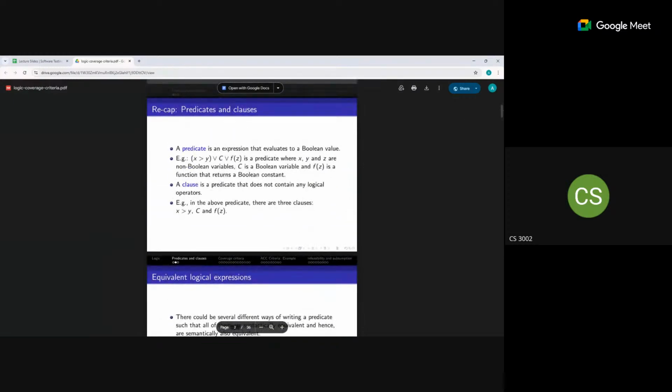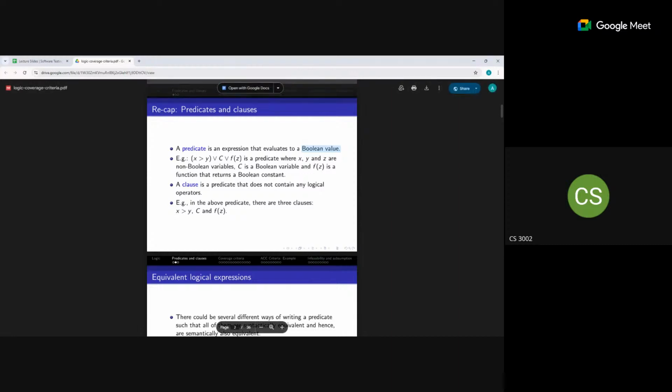This is a recap on predicates and clauses. A predicate is basically a condition that is given in the if statement. Inside of that you give a predicate, and it always evaluates to a boolean value. Most of you would know that. So a predicate inside an if condition is either going to be true or false. Those are the only two possible values that a predicate could take at runtime.